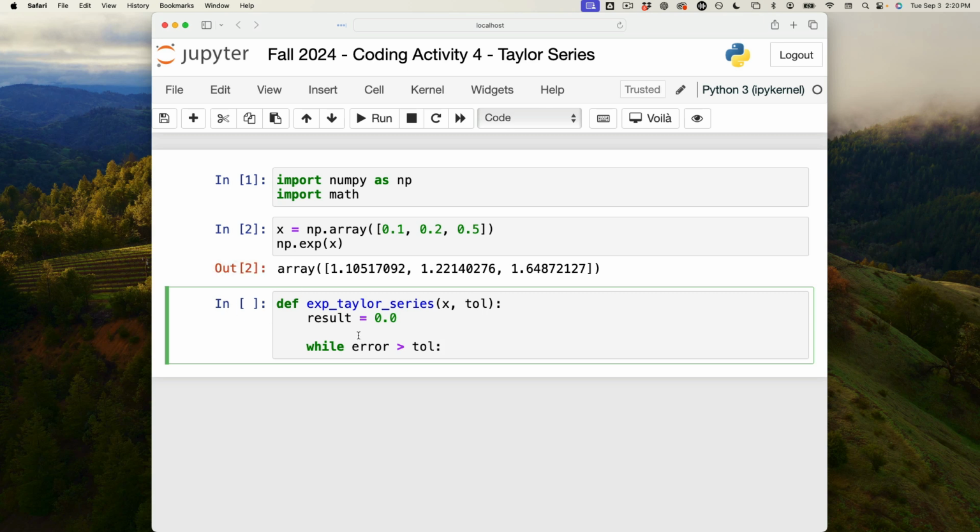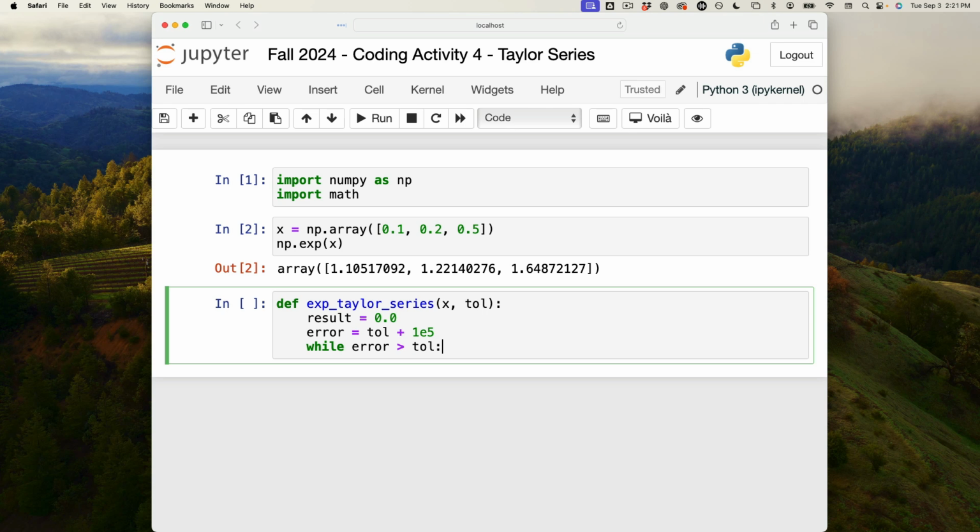So I can initialize my error to like 1e to the 5, just to make sure I enter the while loop. Or you can say it's tolerance plus 1e to the 5. Because what if they put a tolerance of 1e to the 5, which is ridiculous, right? That's where you need to do some error checking, because the tolerance needs to be a small value or less than 100%. Okay, so now we have declared a variable error, to store the error value.